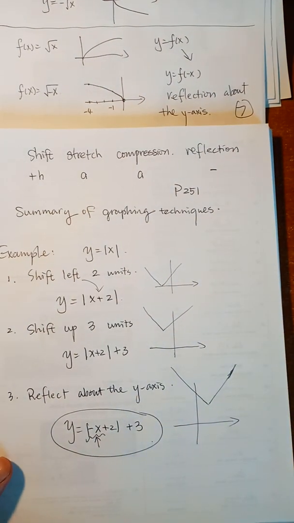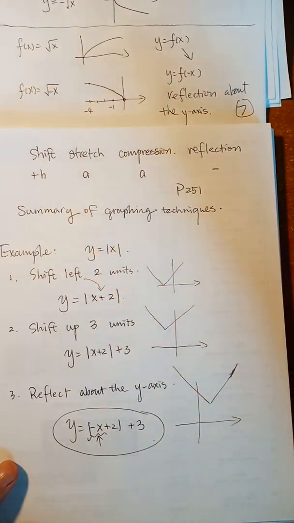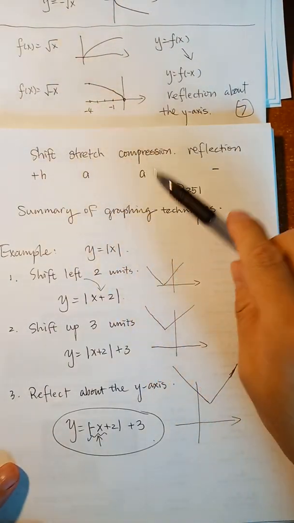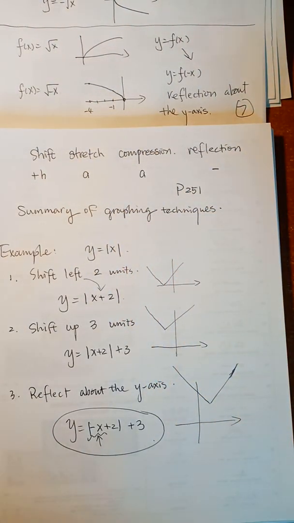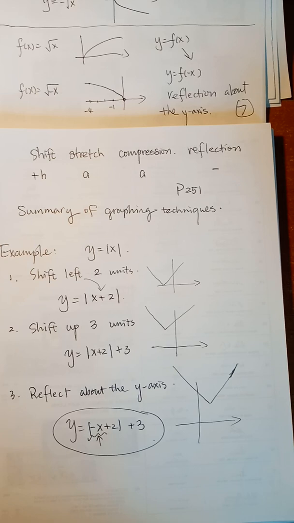Okay, so this section is very short and compact. It contains 4 different things: shift, stretch, compression, reflection. And they are all related to the addition, subtraction, and multiplication by a number, either positive, negative, greater than 1 or less than 1. So you have to really do the exercise and get the correspondence. There's no easy way to memorize all of them. You just do the practice and you will get the feeling.